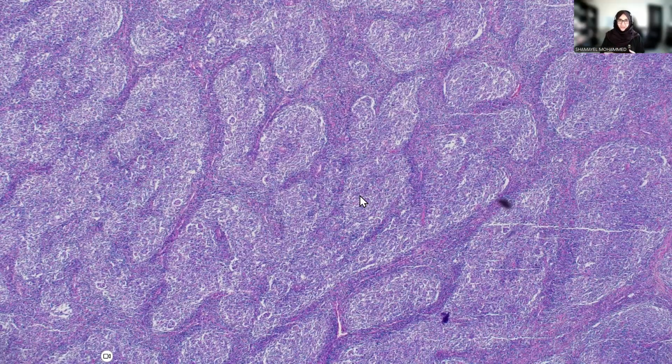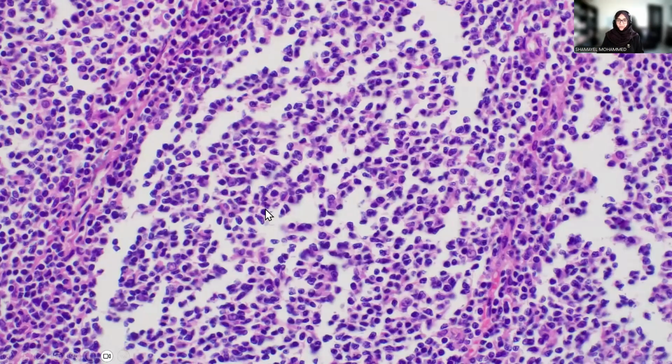These are the still images from the similar case, and you can see here this nodular/follicular pattern, which is more prominent over here. But by low power, you can see that you don't see the reactive germinal centers that I showed you in the lymph node histology episode. And there's no polarization, there's no tingible body macrophages, there's no cortex or medulla. The lymph node architecture is totally effaced by this follicular pattern of proliferation.